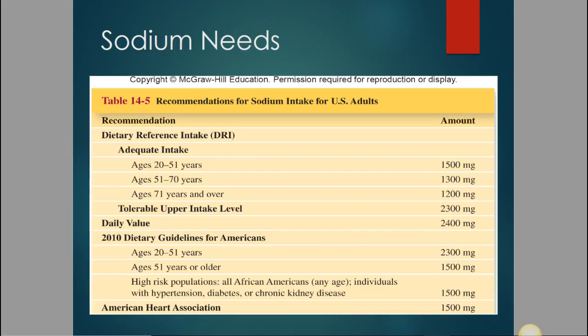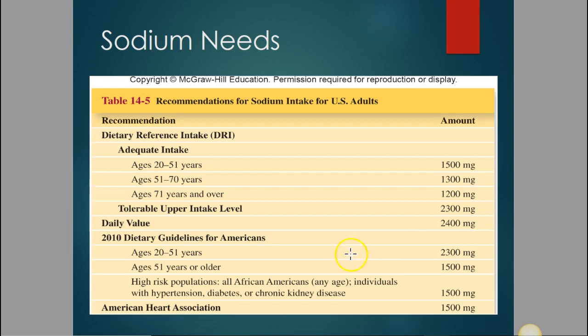When it comes to our needs, you can see that for most people, the tolerable upper intake level, or the maximum that we should be consuming, is about 2,300 milligrams. Now remember from a couple slides ago, that's 1 teaspoon of salt. So 1 teaspoon of salt all day long is the most that we should be consuming in a day. And for a lot of people, the recommendation is to consume less than that.